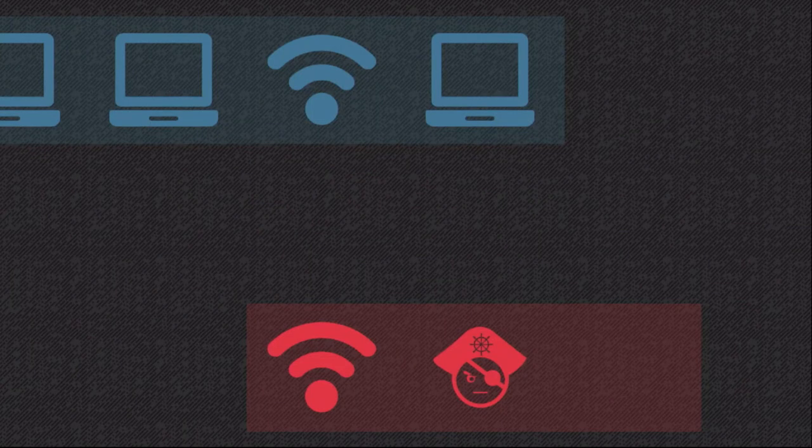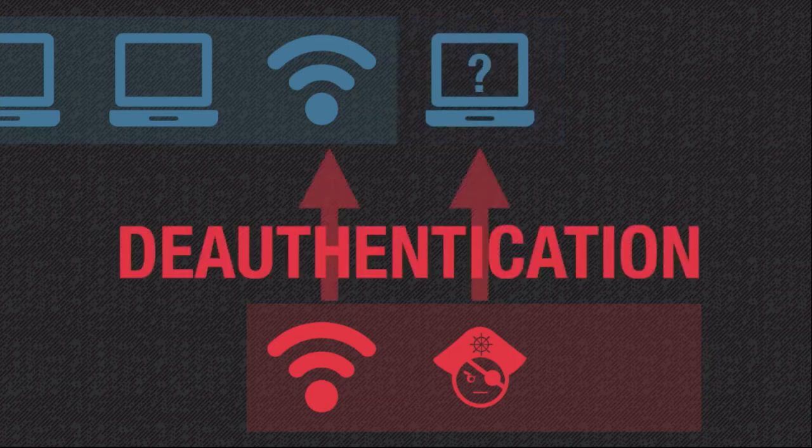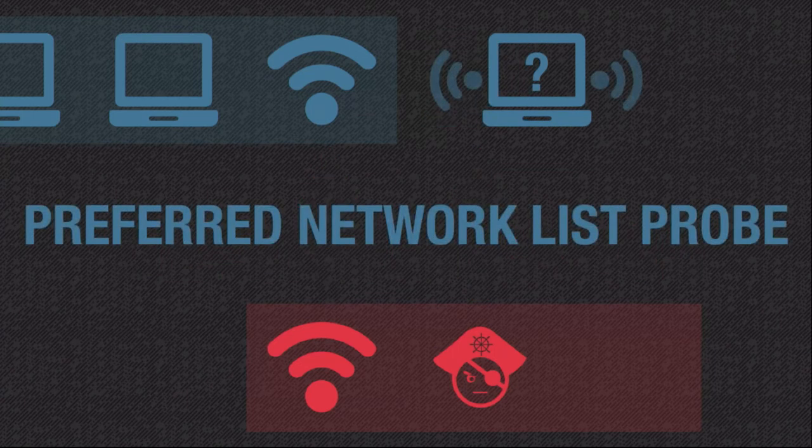So in this illustration, we have two separate networks with all clients connected happily. We send the deauthentication frame, a spoofed deauthentication frame, effectively telling the client that, hey, router says right now you need to disconnect. And then the client dutifully just does as it's told and disconnects. Once the client's disconnected, it starts searching for networks, anything that it remembers. But that searching involves shouting the names of all the networks it's previously connected to, hoping that one of them will respond.